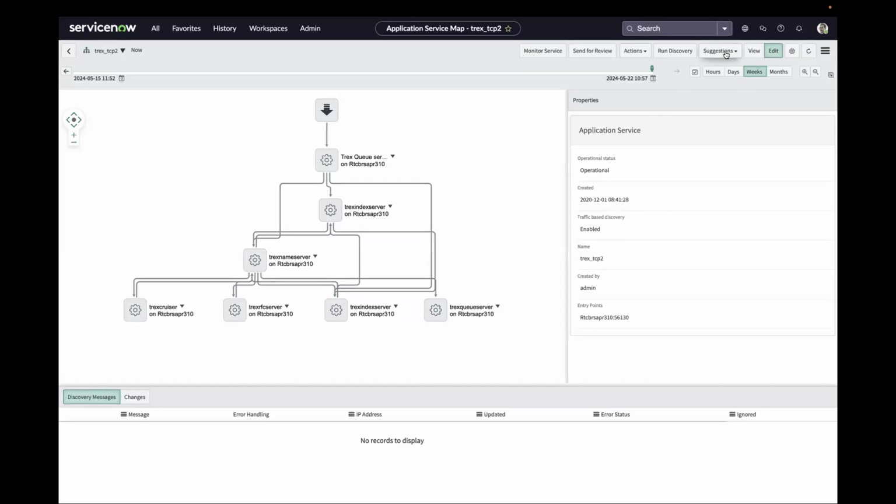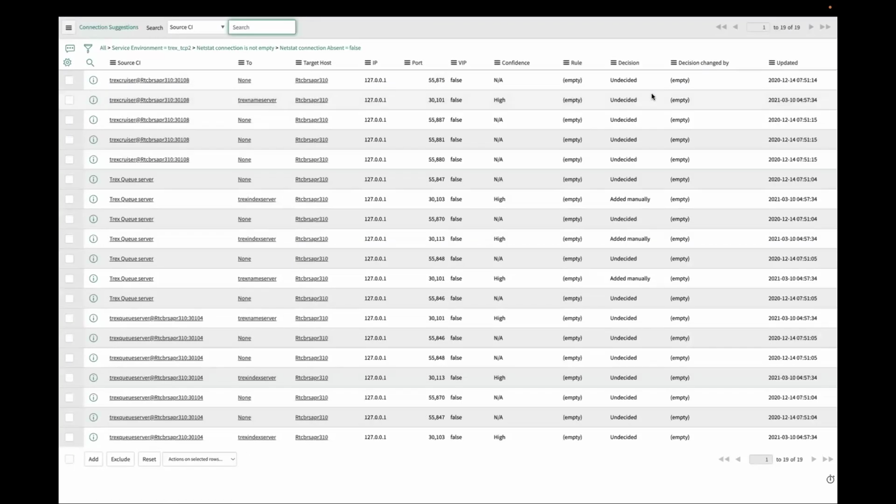So to take a look at these suggestions, we'll click on suggestions up here and open up connection suggestions. So these suggestions that we're seeing come with a confidence level of low, medium, and high, which can help us work as a guide to making a decision of whether to accept or reject a suggestion to add to our service maps. So as I mentioned earlier, we have the rule to automatically apply suggested connection, which in my instance is currently turned off. So we'll manually review the different suggestions that we've been provided here and decide whether or not to add them to our service map.